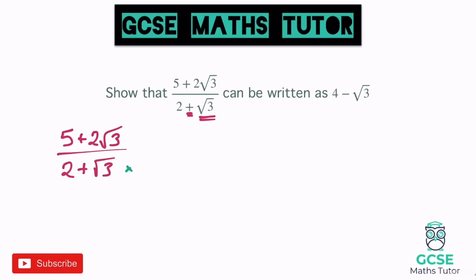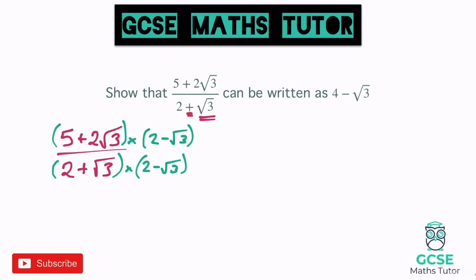So I'm going to times by 2 minus root 3, and I'll put that in a bracket because I'm going to do a double bracket here, and I'm also going to times the top by 2 minus root 3 because we're creating an equivalent fraction here. So it's up to you if you want to put these in brackets as well, just to remind yourself you're doing a double bracket, and then you just need to multiply both of them out and see what we get. So on the top, and I'm not going to draw all over it, I'm going to times them both by the 5 first, and then times them both by the 2 root 3.